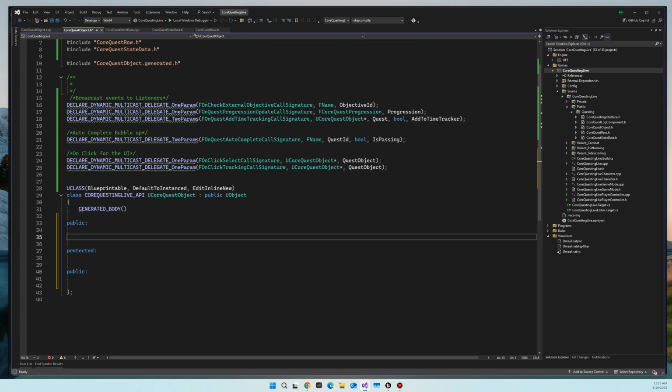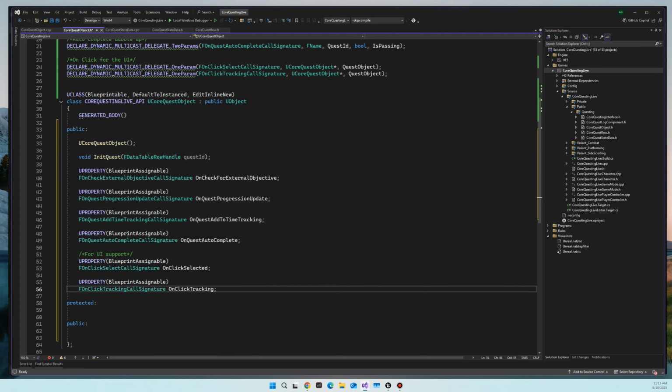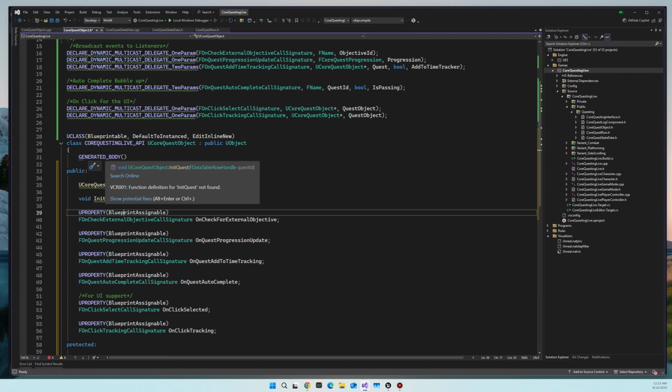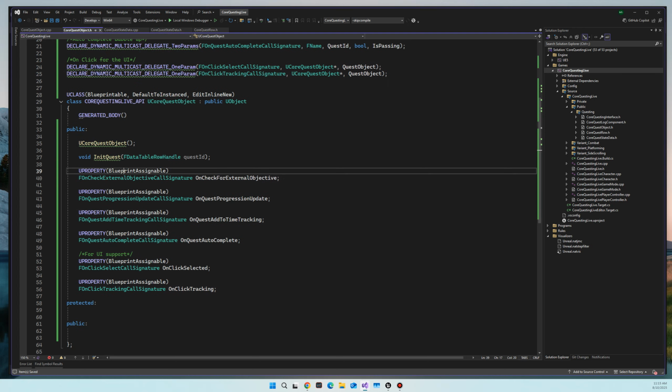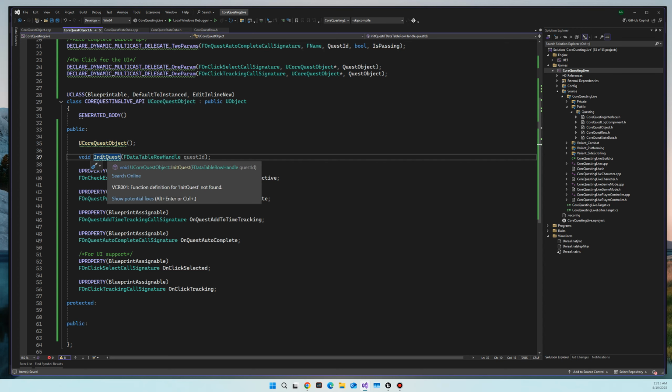And under the first public, this is where I usually like to put all my constructors as well as the event dispatchers. So there's our events, they're all set to blueprint assignable, so they can be found if I need to access them from the blueprint. Here's our constructor, and then here's our init quest.